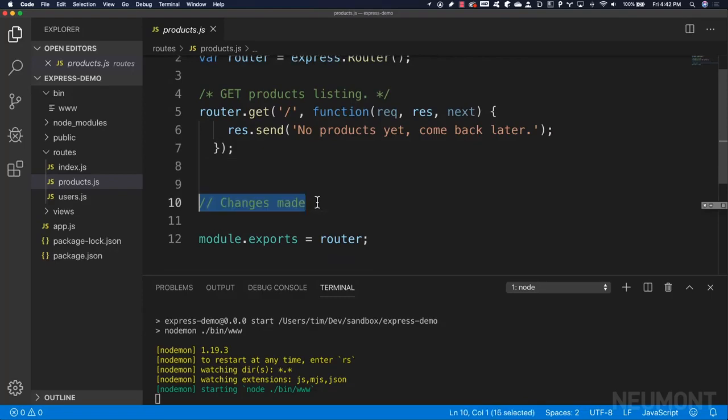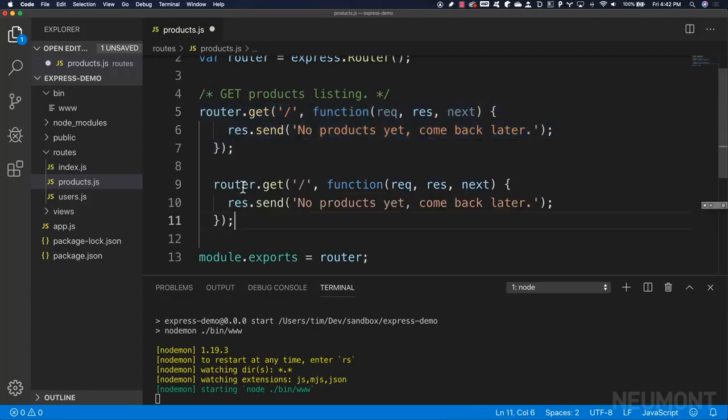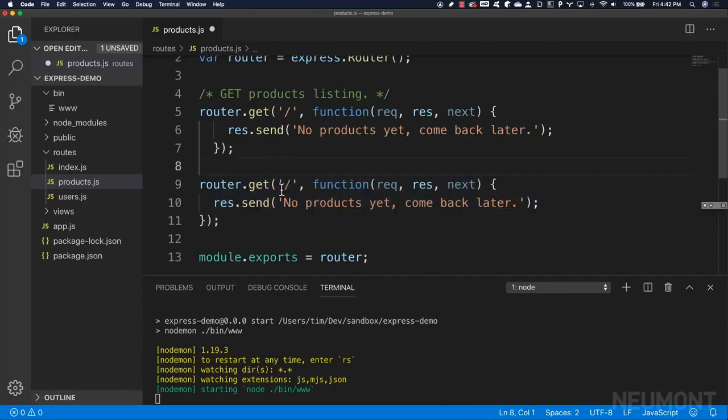And now I'm going to change a file. I'm going to add a new route to this file. Go ahead and paste it in there. I'm going to tab it back to where it belongs. Now, we already have a get for the root path in products. And let's say that we're handling an ID path coming in, so :id. You'll learn about advanced router paths later on when we get deep into routing. But this just gives us another get, and it would take in an ID.